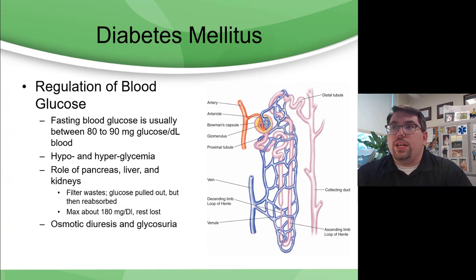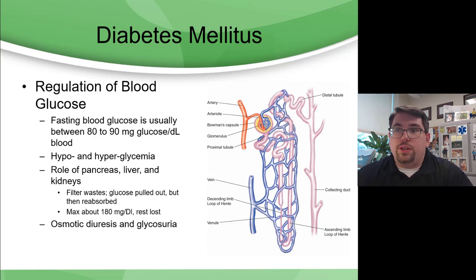So when we think about the regulation of blood glucose, a normal blood glucose level would be determined based on a fasting component, so typically they have you stop eating 12 to 24 hours before, and it's a blood test where your blood sugar should be somewhere between 80 to 90 milligrams per deciliter in the blood. Yes, we use 60 as a predominant cutoff, 60 milligrams per deciliter for glucose. If it's lower than 60, we treat it. If it's higher than 60, we typically monitor and observe. But it's what is determined for hypo and hyperglycemia.